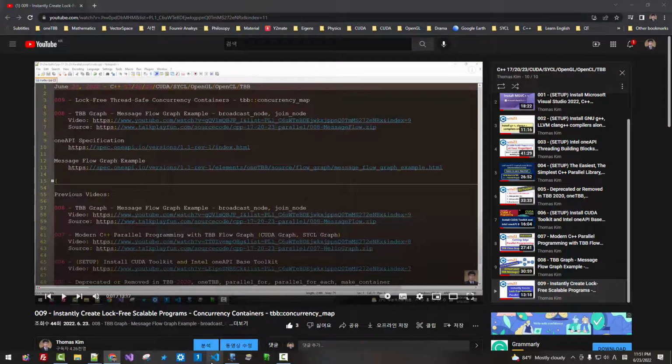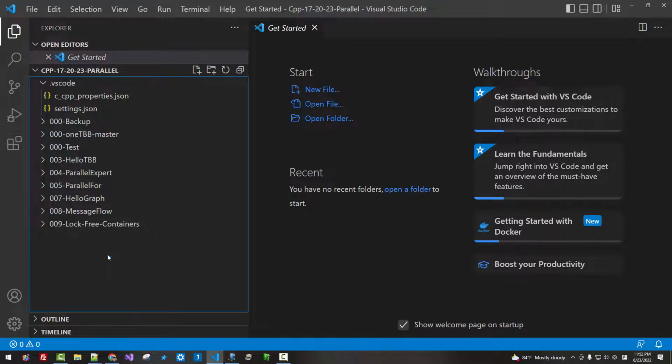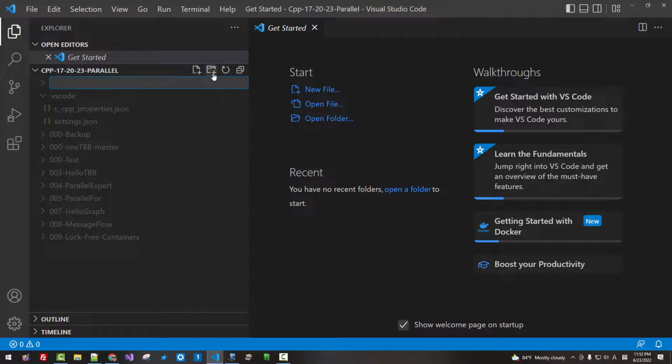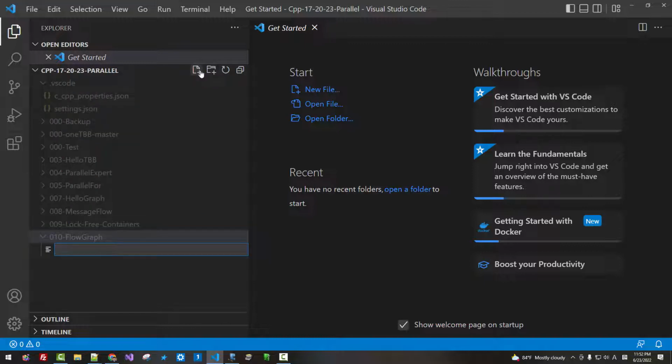Start Visual Studio Code. Open your working folder CPP 17 20 27 parallel. Select empty space in this window. Click this button, 0, 10, Flow Graph. Click this button, graph.cpp.